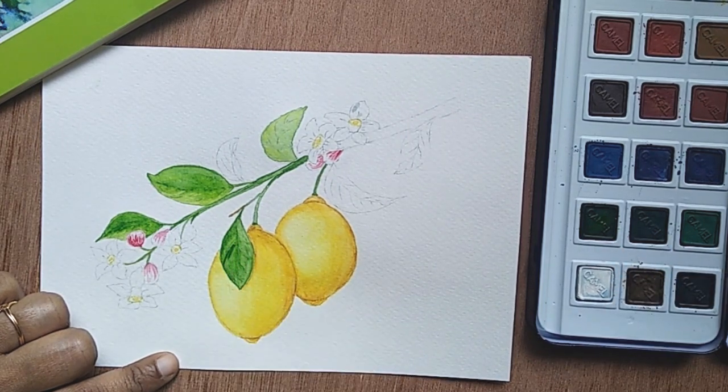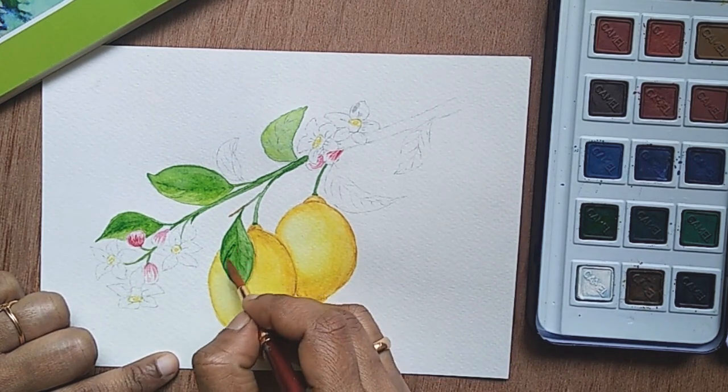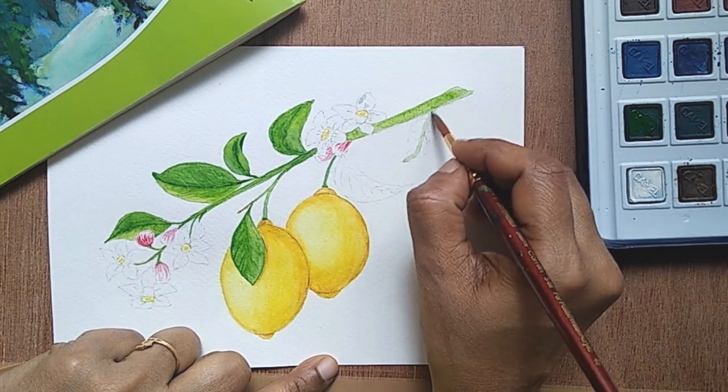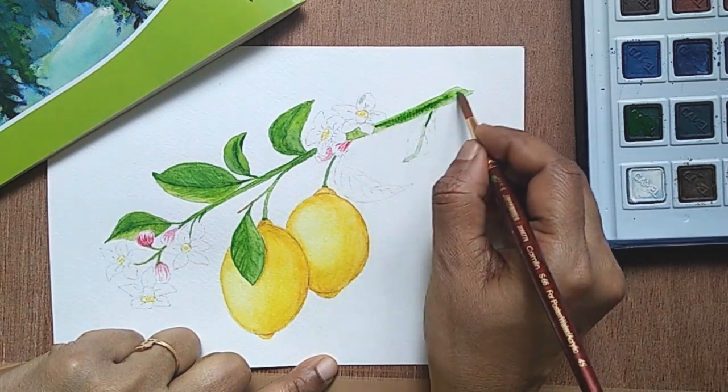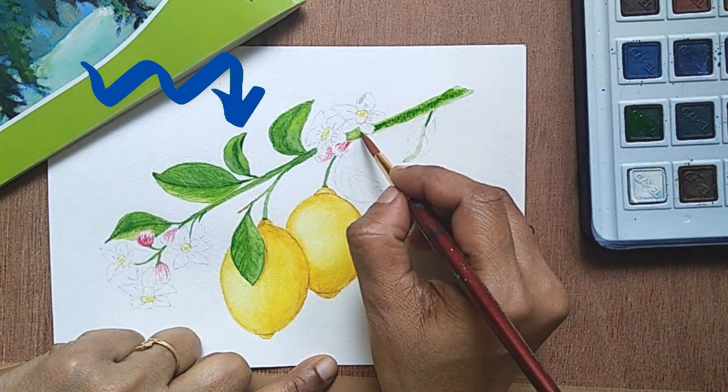Try to have variations in your leaves. While drawing, don't draw all the leaves very stiff and straight. Try to add curls, folds, and bends to make it look more realistic.